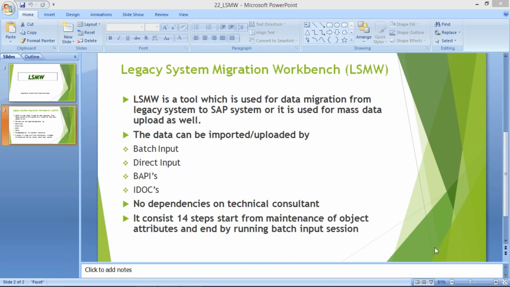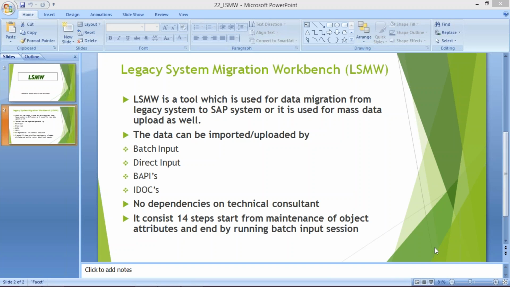Then we'll tell them to take this template, take out all the data from Tally and fill it in this format, and give it back to us, and then we are going to upload this in SAP.